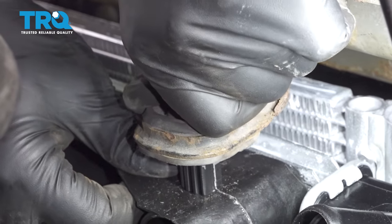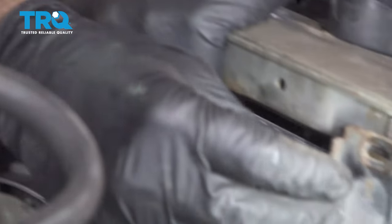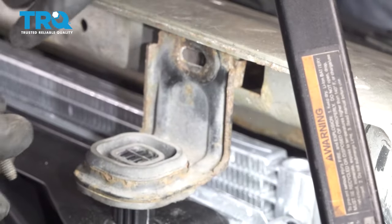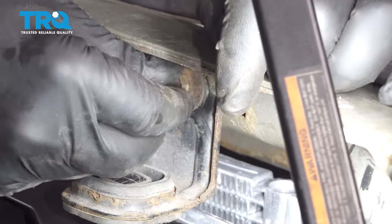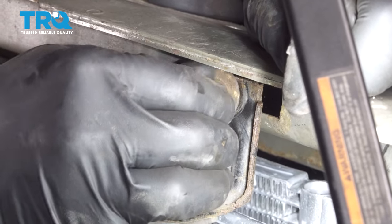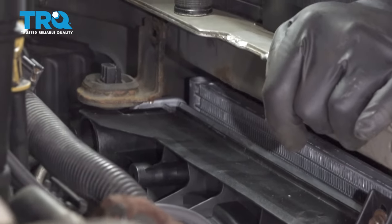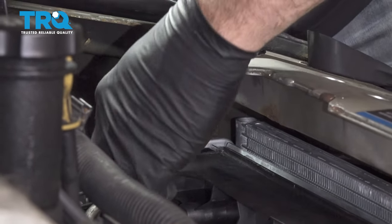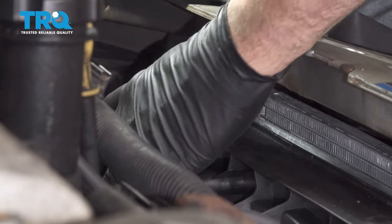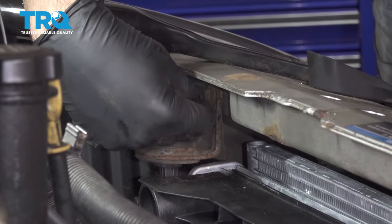Install our mounting brackets. Just press those down into place. Repeat for the driver's side. Bring that back. Let's go ahead and get our bolt started. Get that bolt started there. Let's go ahead and snug these down.